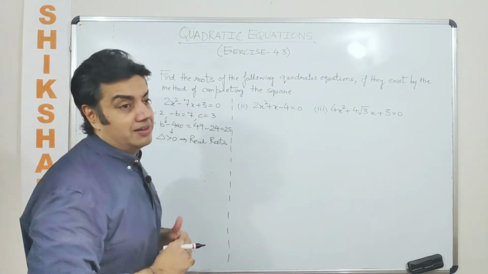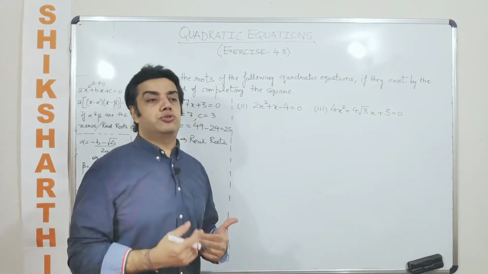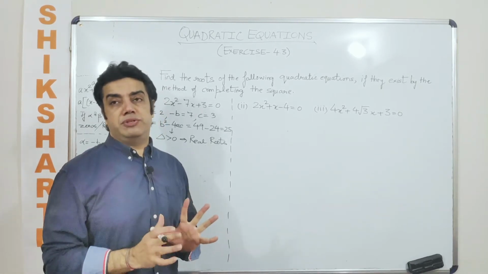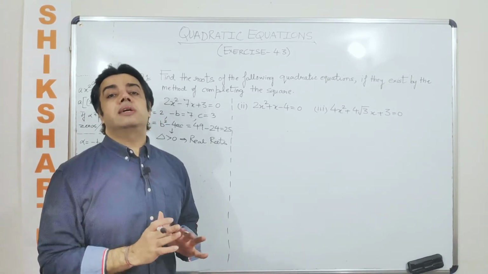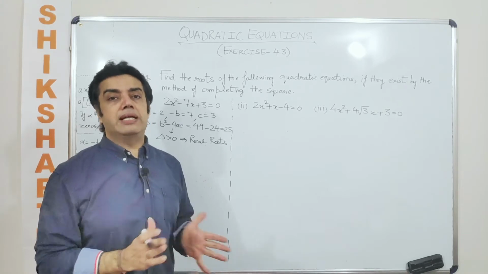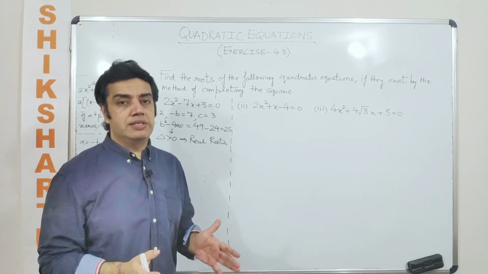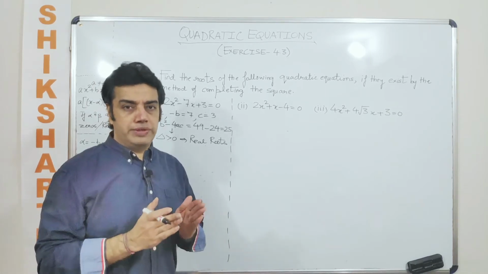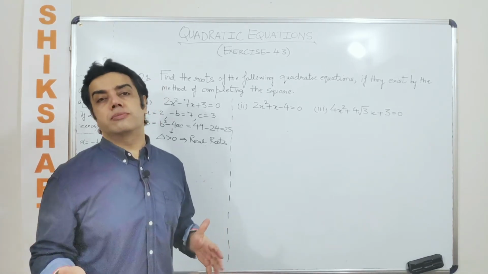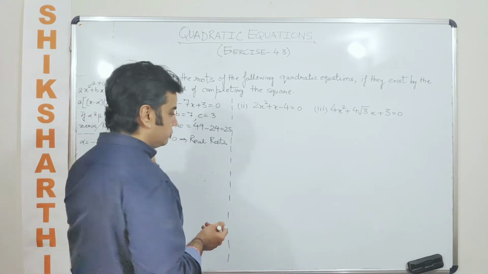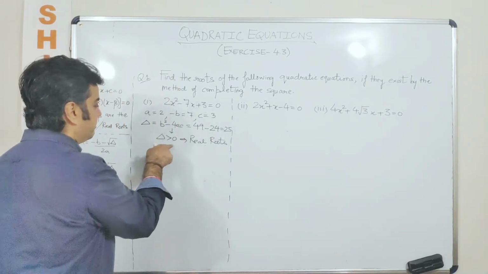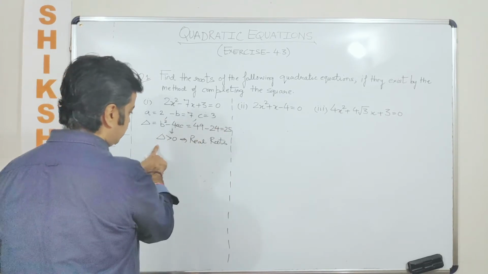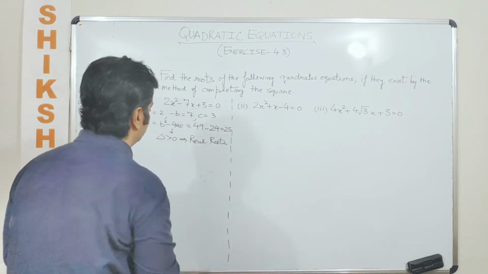Roots, as a student, if I am attempting this question, the word roots, if somebody asks me to find it out, it is ambiguous and I need to make it unambiguous. How do I make it unambiguous? I talk specifically about which type of roots you are talking about. Are you talking about real roots or are you talking about imaginary or complex roots? So in this case, in order to determine that, we found out the value of delta, which is the discriminant, which is greater than 0. So we are having real roots.